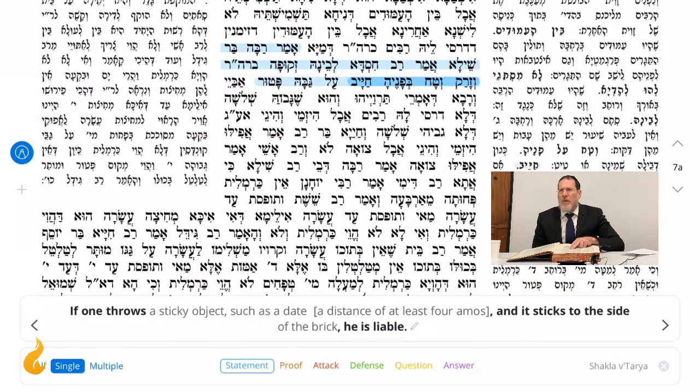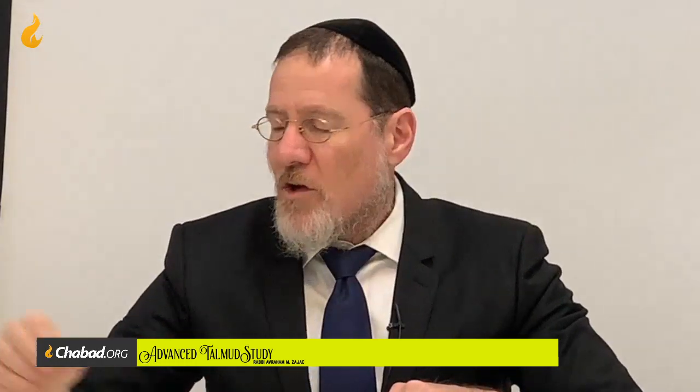And the din will be that if I transferred something 4 amos or more into the Reshus Harabim, that's an act of carrying. But for that you need to have akira and hanacha. What happens if I threw something that's sticky? So Rashi says, and we're going to learn a couple of scenarios like this, in this amud and the daf, a plump fig or a clay, different items that are gooey, that are sticky. And it's stuck on its face. So sticking on its face means it's stuck on this area. It didn't land on top of the platform.